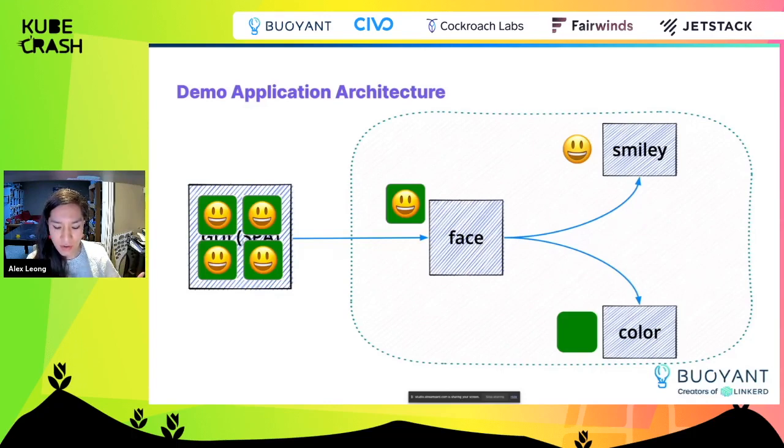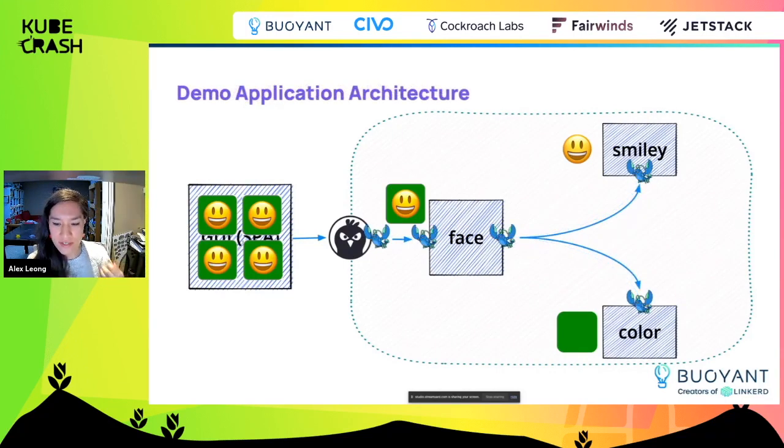So we're going to be talking about how to lock this down. We've got an ingress, which is how things get into the cluster. And then all of these services are in our service mesh. That means that all of these connections are protected on both sides by Linkerd. There's a Linkerd proxy initiating that connection, and a Linkerd proxy on the other side terminating that connection. So you can see by these little lobsters that there's a service mesh protected connection from the ingress to the face app, from the face app to Smiley, and also from the face app to Color. All of these connections are going to be mTLS'd automatically, and are places where we can also enforce policy if we configure it.